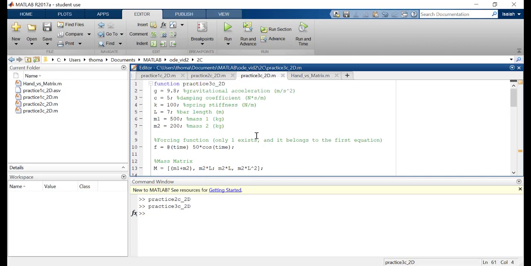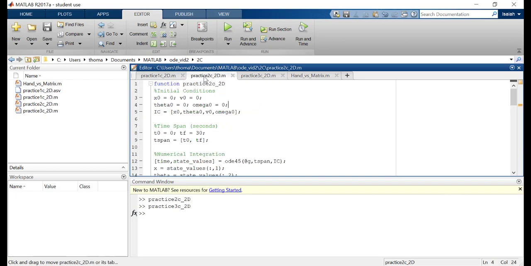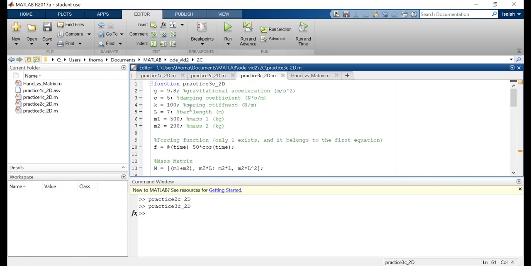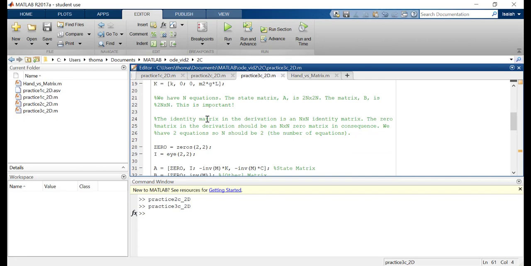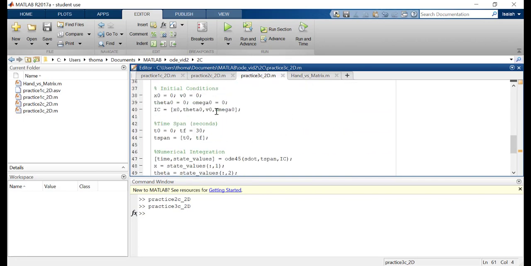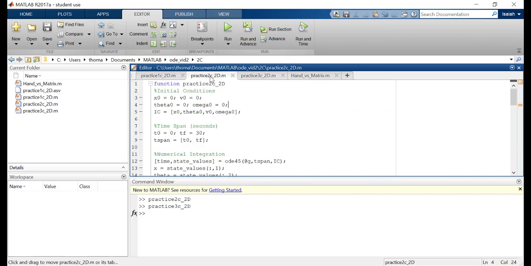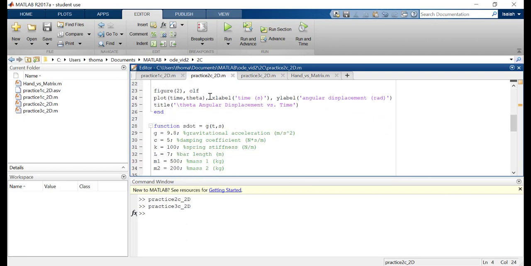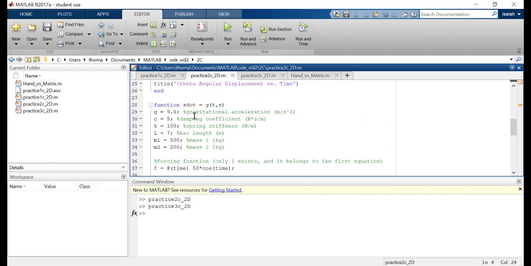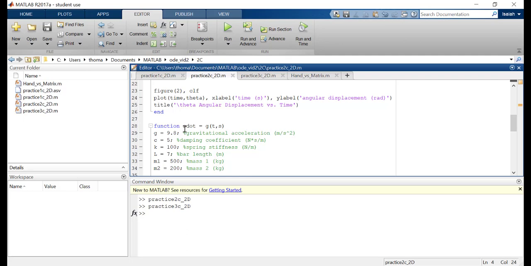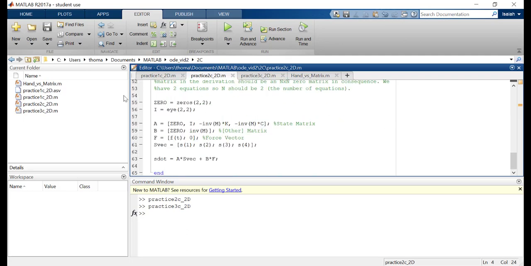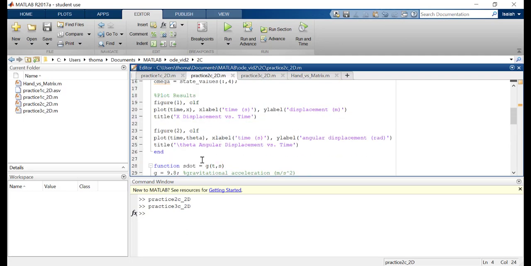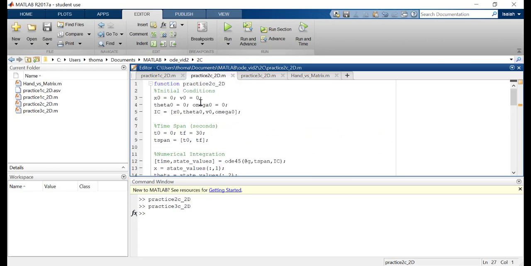There are some ways in which the function handle method is limited, so if you like using that method, I strongly suggest getting used to one of the other methods. If you like this method because you can have everything ordered the way you want to and have everything in the same M file, then I'd suggest using the function method because it's pretty much the same except for the fact that the function that returns s dot is declared at the end as its own separate function.